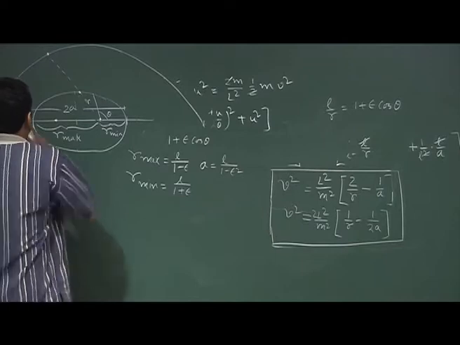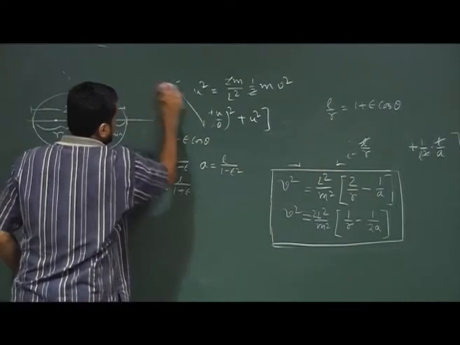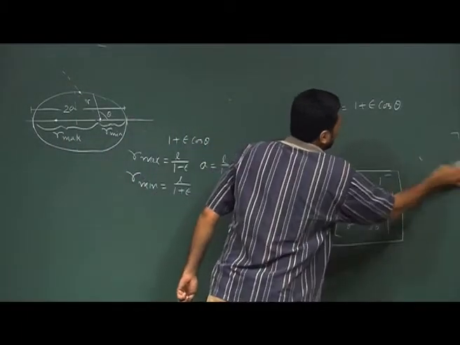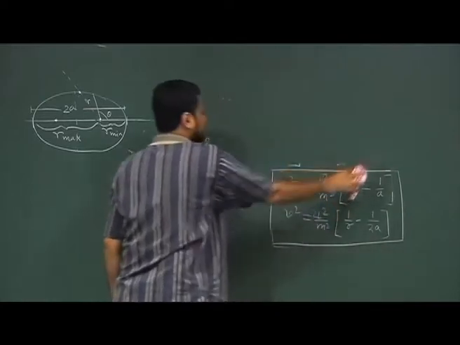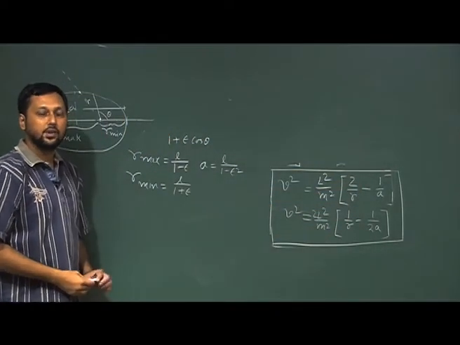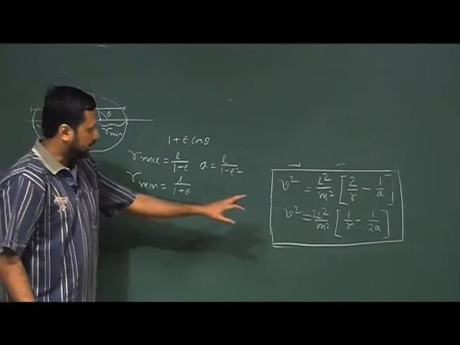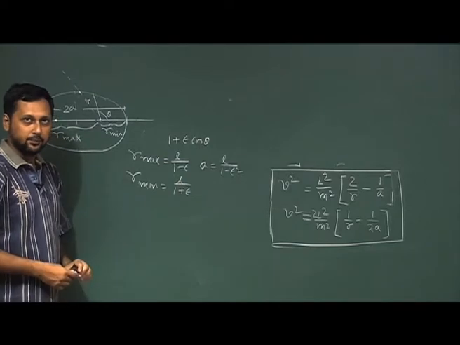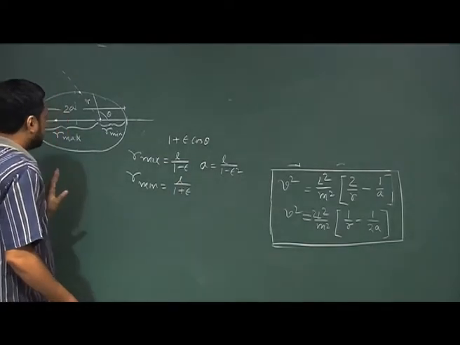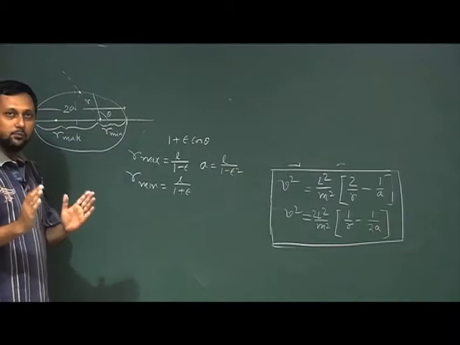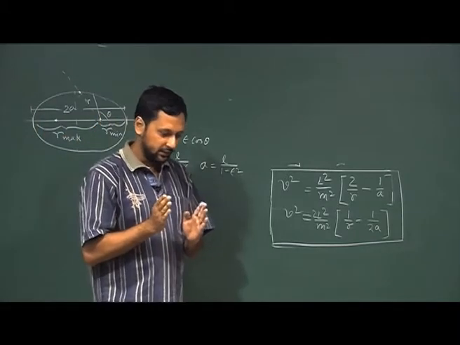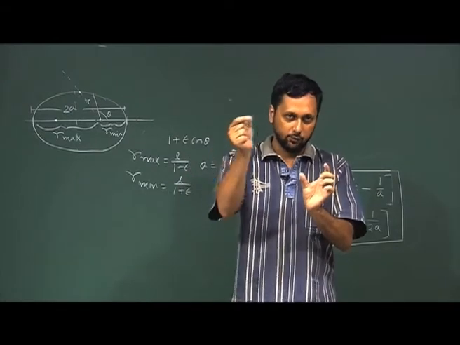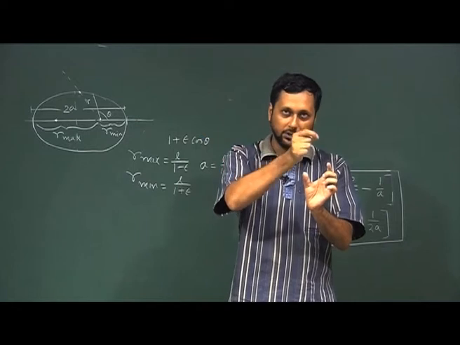Now, let us forget about this for a moment. We have derived the velocity expression for two types of orbit in an inverse square force field. One is the elliptical orbit, where the velocity is given by this relation, and one is the parabolic orbit, which we did previously. Now, for both the orbits, we have seen that there are extreme points, the points closest to the force center, or the closest approach of the point mass which is moving on this particular orbit.